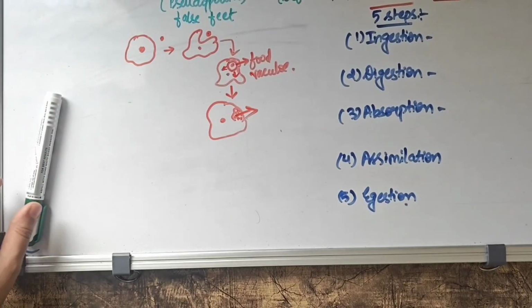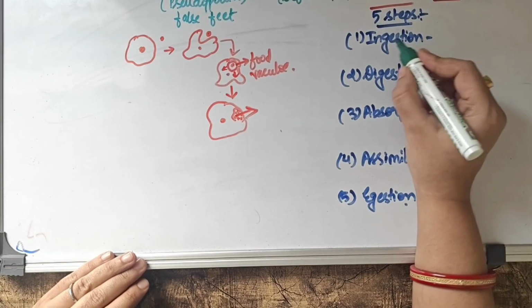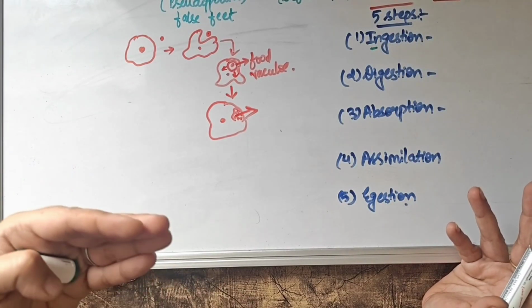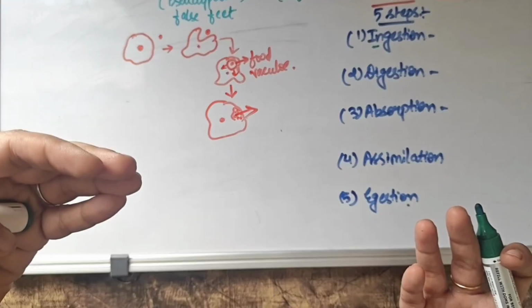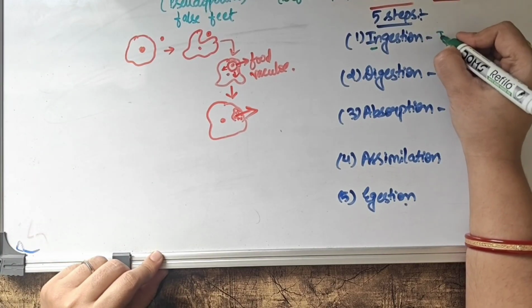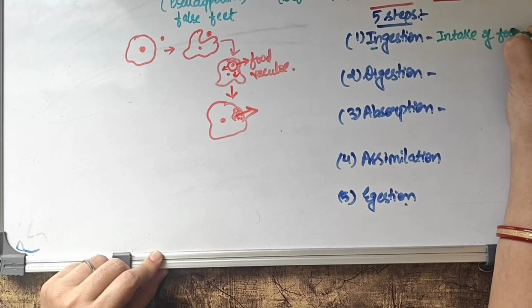So let us quickly see what the meaning of these 5 steps is. Now see, the word 'in' is there. 'In' is a very general word. Whenever we talk about the word 'in', we are talking about some movement inside, right? So what is ingestion? The process of intake of food is what is known as ingestion.